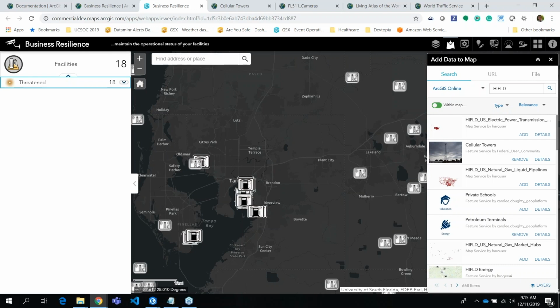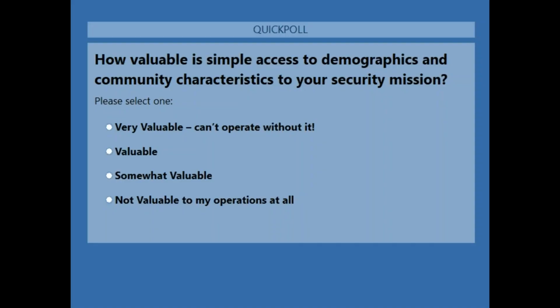So at this point, I'm going to pass it back over to Carl to ask a few questions. Yes, we're going to do a poll question real quickly. It's going to probably stay up there for about 20 to 30 seconds. And the question is, for our registrants, how valuable is simple access to demographic and community characteristics to your security mission?